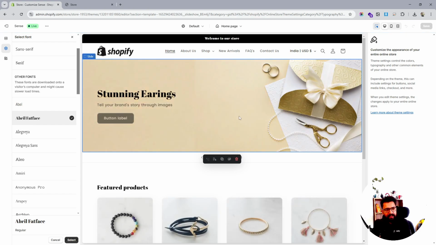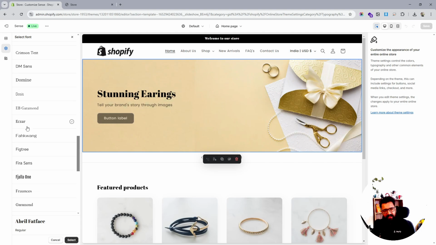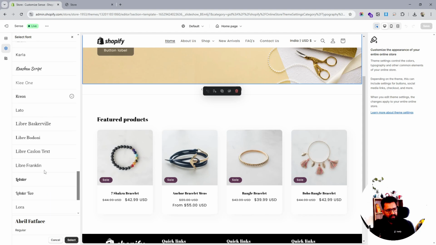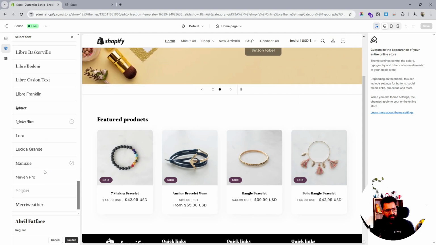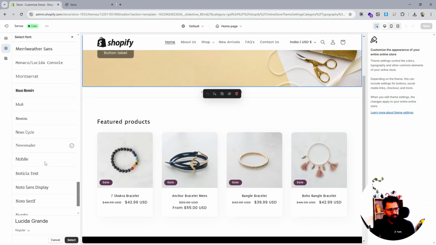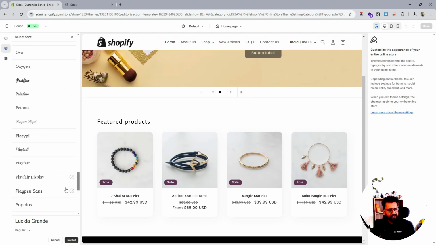You can choose whatever you need as per your requirement, but I'll just use whatever I feel looks better. If it is a jewelry website, fonts like this do look better, but it should be somewhat like this, or maybe I'll use another font. I'll just keep it simple.